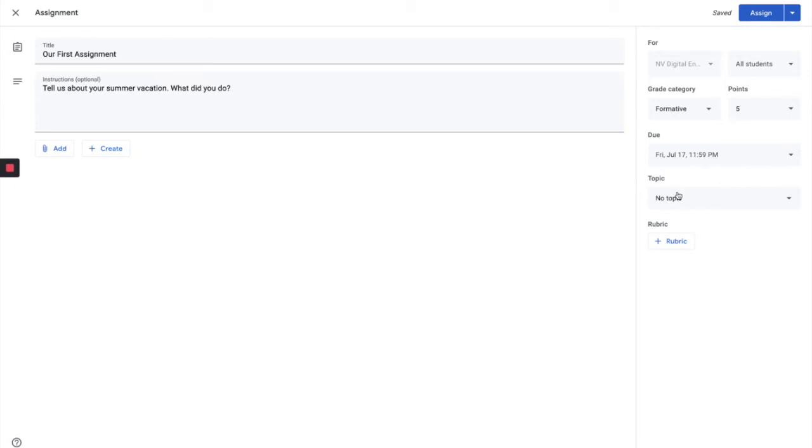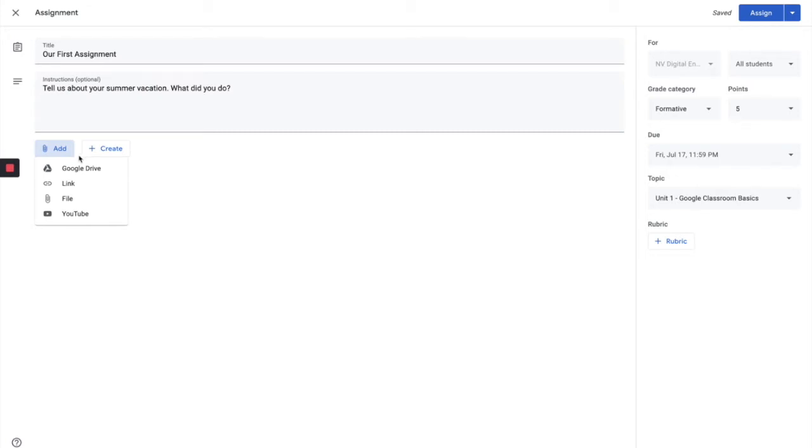Once you've created topics, you can add the assignment to that topic, or you can create a topic right from there, right from the assignment. Okay. And then I haven't even gotten to one of my favorite things about Google Classroom, which happens on these assignments, which is this lovely button, the ability to add things.